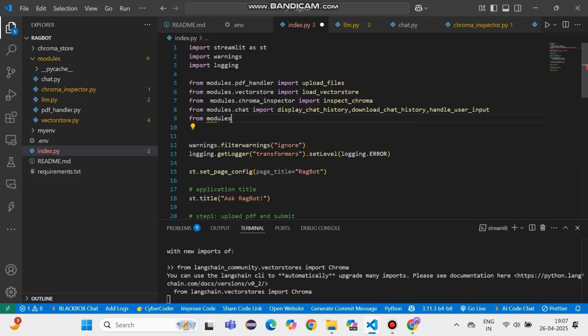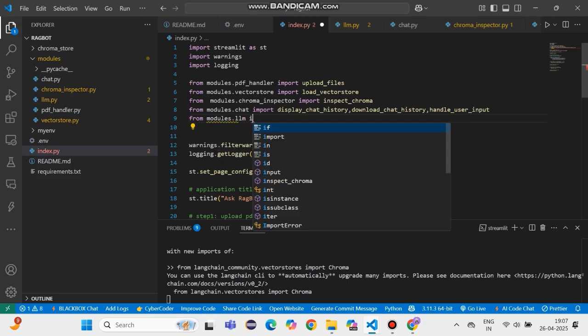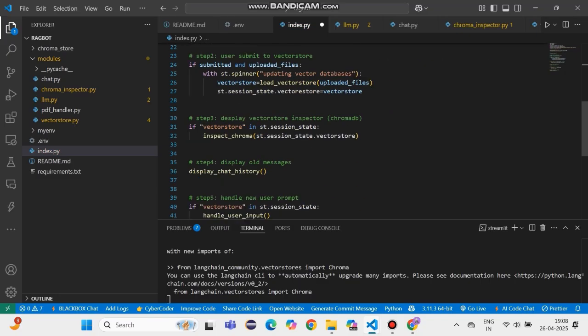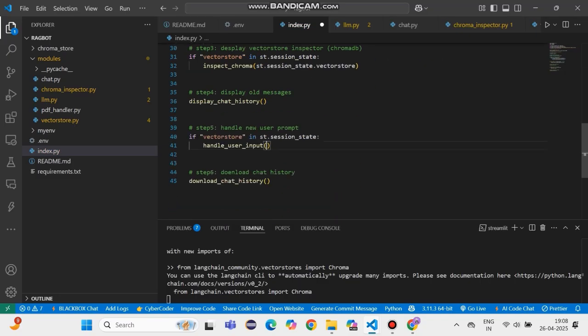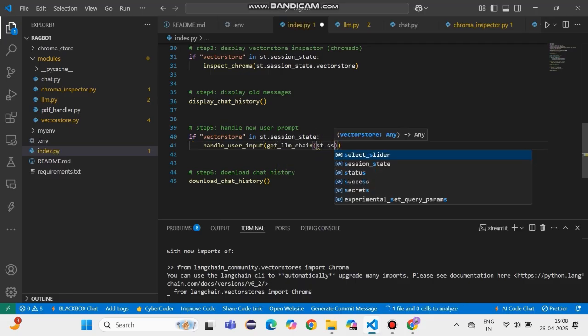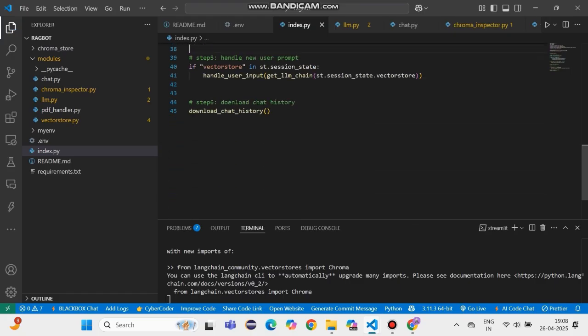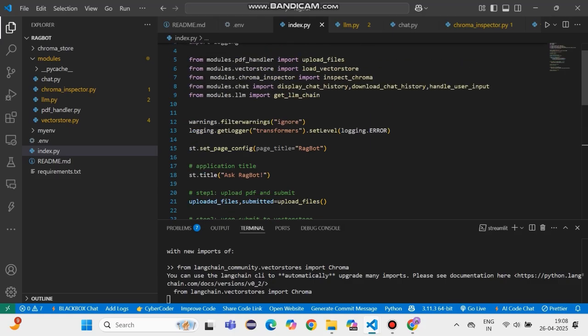So again, from modules.llm import get_llm_chain, I'll call my get_llm_chain function, and I'll pass st.session_state.vector_store. All right. Okay, I'll simply save this, and my application is now ready.